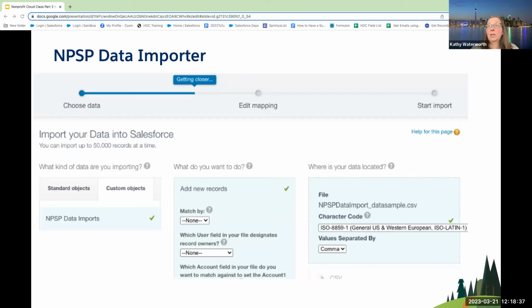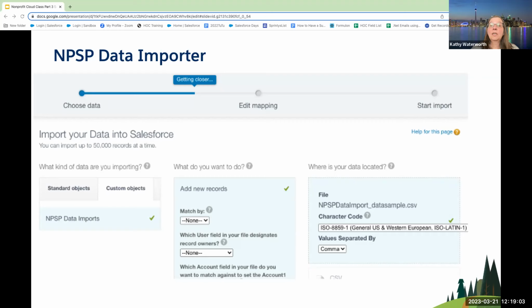So that's one way, if you have households, that you can import them at the same time and make sure they're in the same household. Also note that you can add multiple donations by using the same Contact 1 fields on as many rows as there are donations. You can also designate the donations as grants or membership by changing the record type in the donation record type name field.